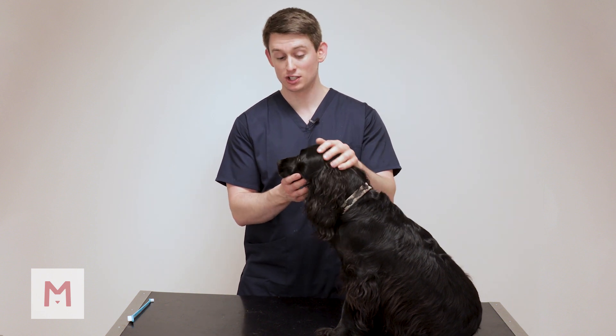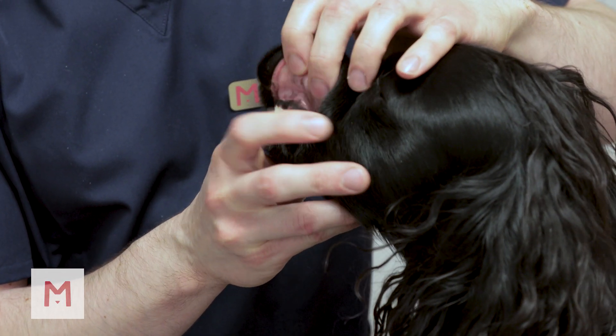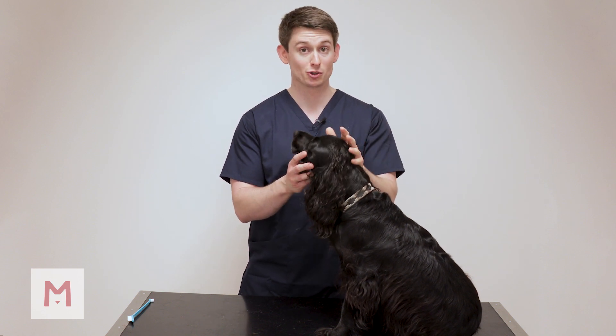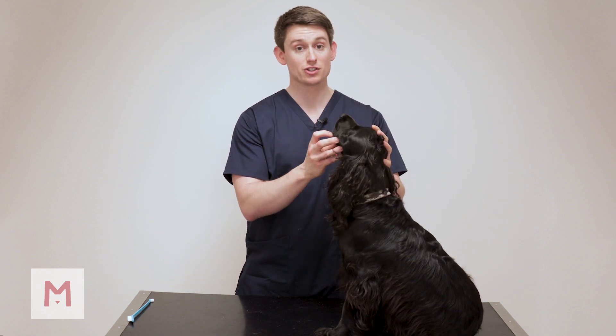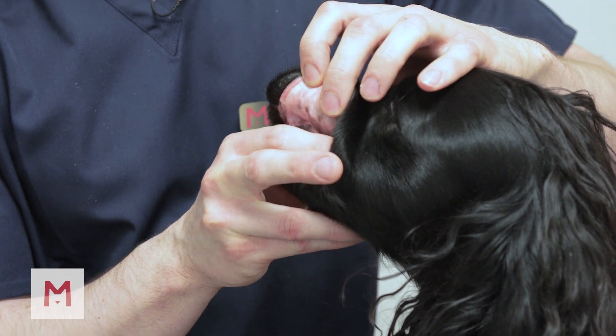If you're wanting to start brushing your dog's teeth and wondering how to go about it, here are some tips. It's a slowly-slowly process — just start by slowly lifting up their lips and getting them used to you doing that. If they don't like that, just put a bit of flavored stuff on your fingers, something that dogs can eat, and start doing that. When they're used to that, start putting your fingers into their mouth and see what they think about that.